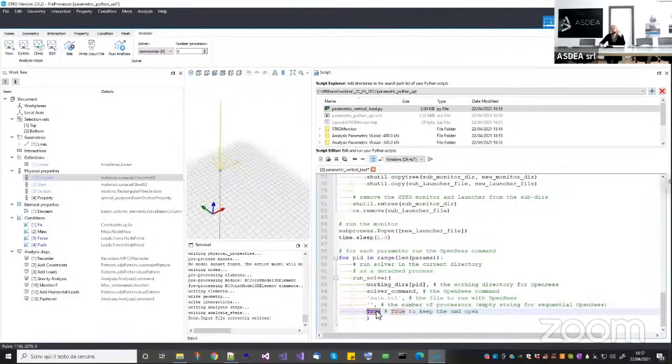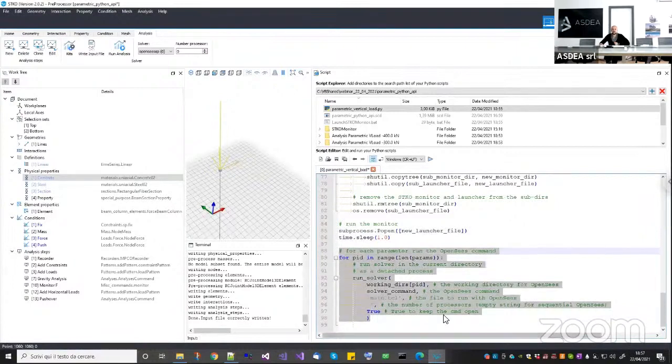By default you keep it to true, because if you keep it to true, the command window in every folder will be left open. And this is nice because if something goes wrong, you can see the error message there. Now, if I run all these things, I should see once again all these folders, then the monitor, and a series of OpenSees command lines.